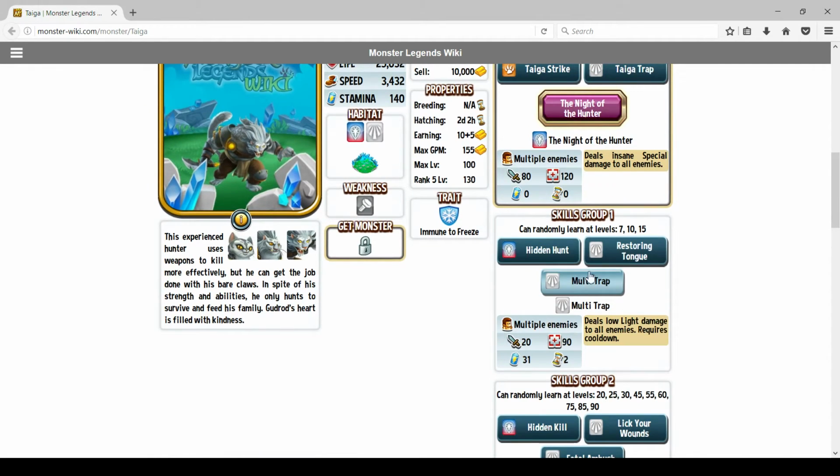So we're looking at all these moves. I'm only gonna mention this hidden hunt move. It's 35 damage, earned during cooldown, 28 stamina. Obviously, this isn't a great move, but it's his only spammable move. Just keep that in mind. It's his only spammable move.